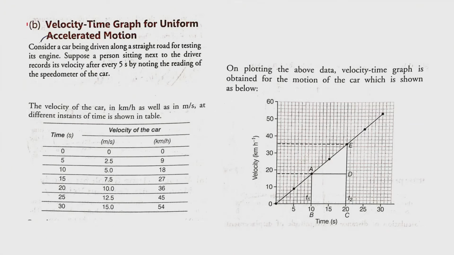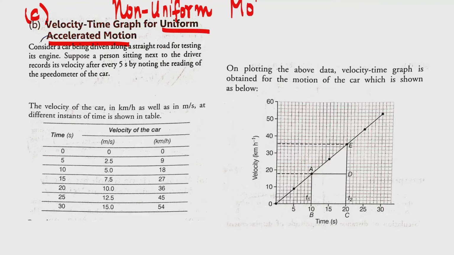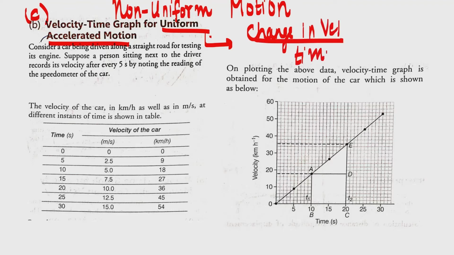Now starting with the second type or the third type, to be very clear, if I consider rest as the first case, and I consider the second case to be with a uniform speed, now the third case is the uniformly accelerated motion. Uniformly accelerated motion means we have already entered non-uniform motion. Now the first category of non-uniform motion is uniformly accelerated motion, that is, motion where there is uniform acceleration. Okay, now what did uniform acceleration mean? What was the formula of acceleration? Change in velocity upon time. So what did uniform acceleration mean? Equal change in velocity upon time.